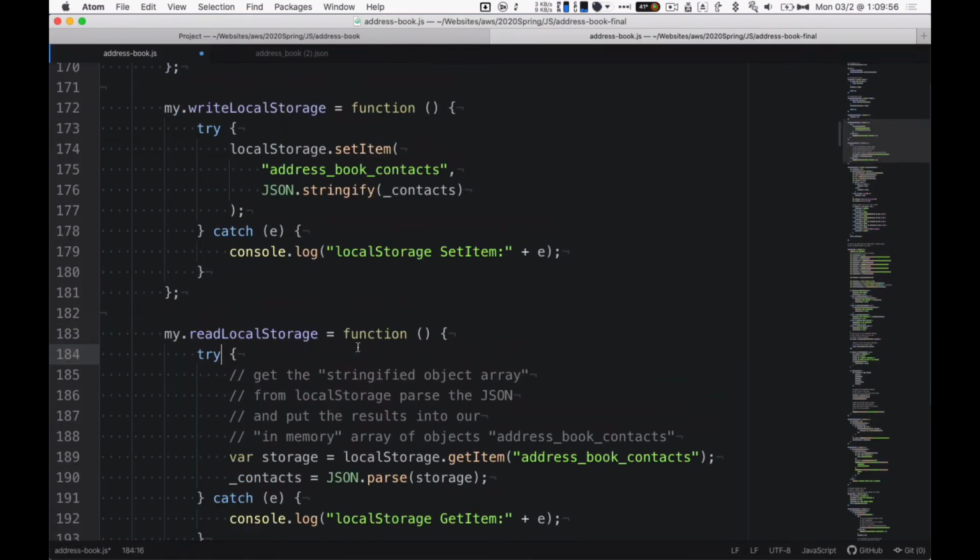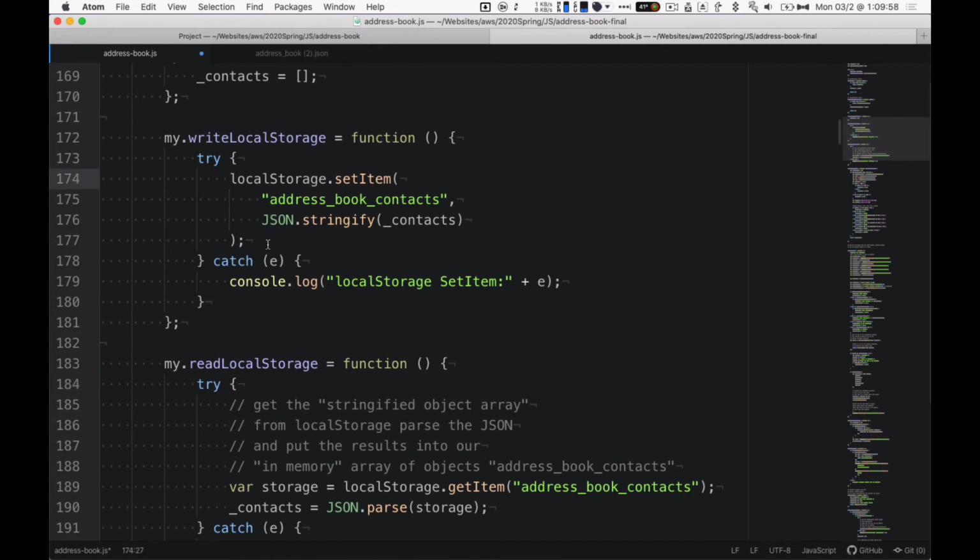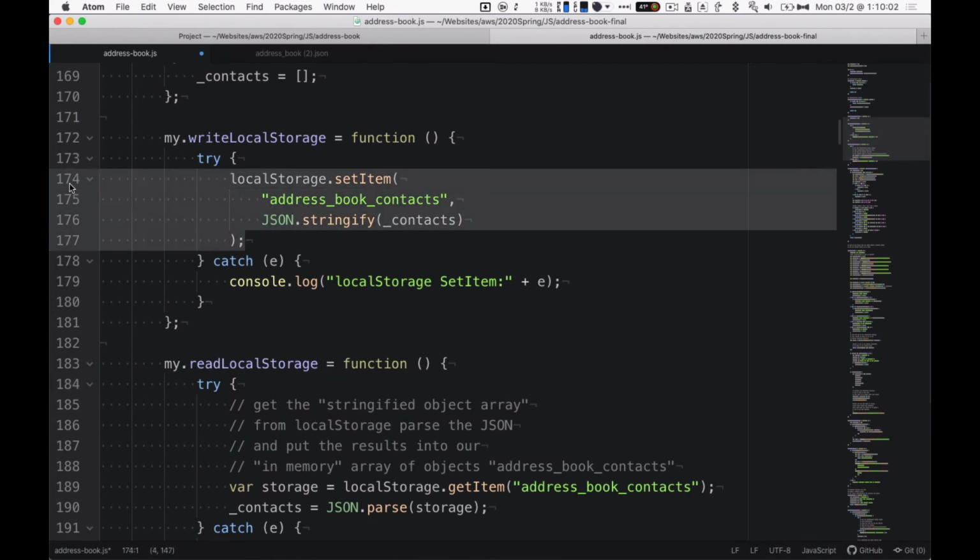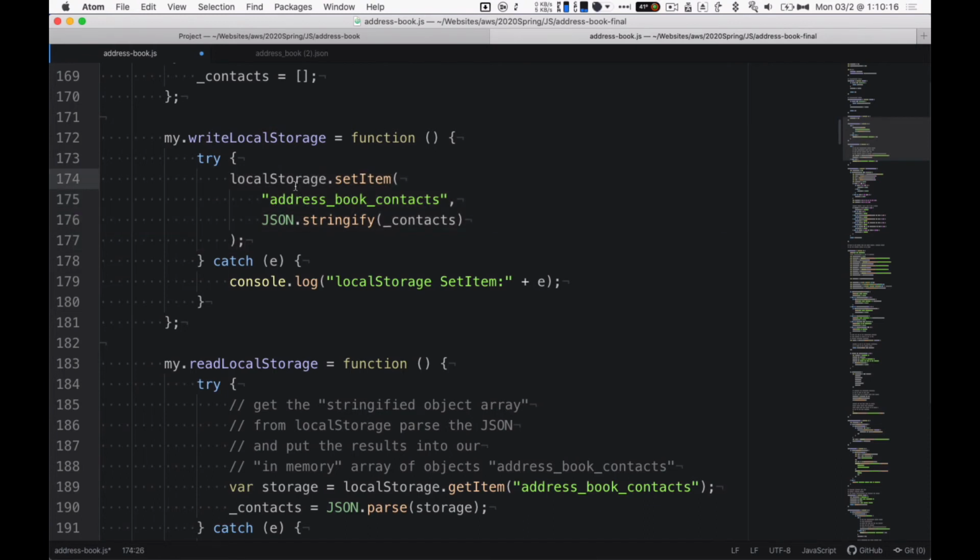So the local storage can produce any number of errors, right? Like disk full, or local storage not available for some reason, or a permission error. I don't know. There's probably any number of things that could go wrong whenever you're dealing with an entity external to the actual web browser.